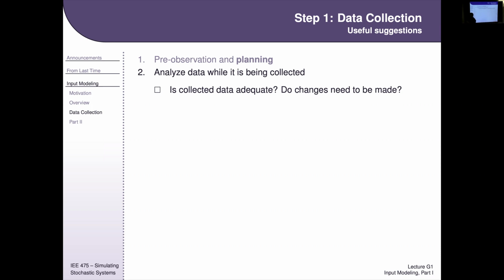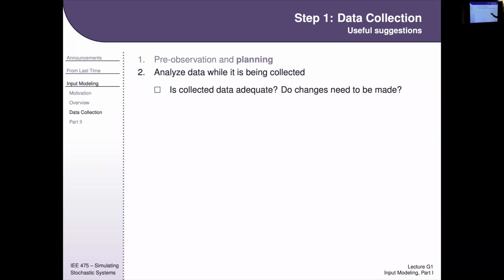I know that a bunch of groups are going to ask me, as we get closer to the end here, how much data is enough? And that question is going to be different for each one of you, because it depends on how much variance is in your system. If every single inter-arrival time is very close to 15 seconds, then you don't have to take a whole lot of data. You'll be able to say it's 15 seconds with very little variance. But if every inter-arrival time has a huge amount of variance, you're probably going to have to take a lot of data on inter-arrival times to really get a good fix on that distribution.